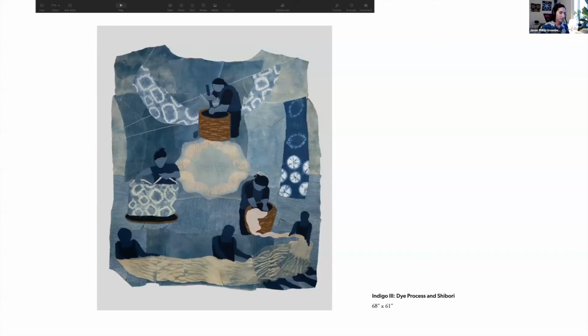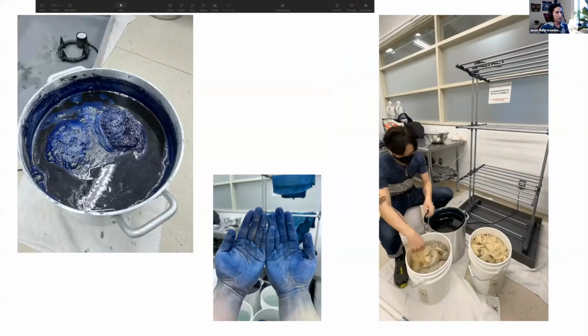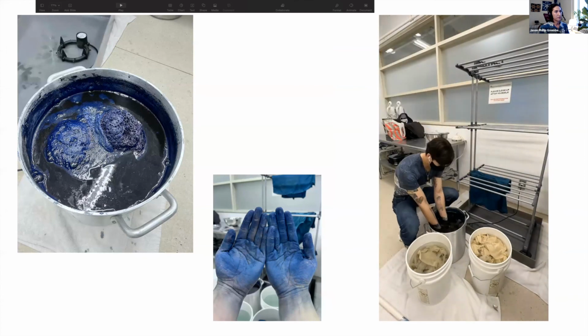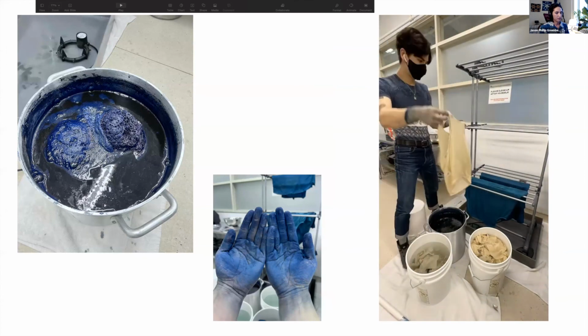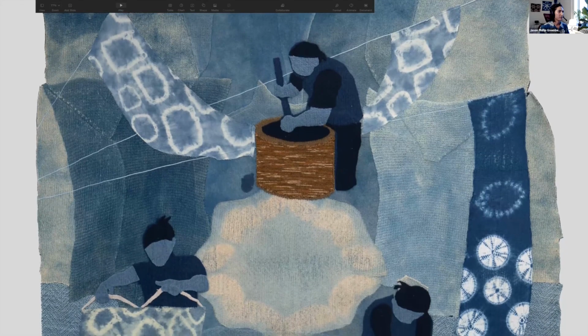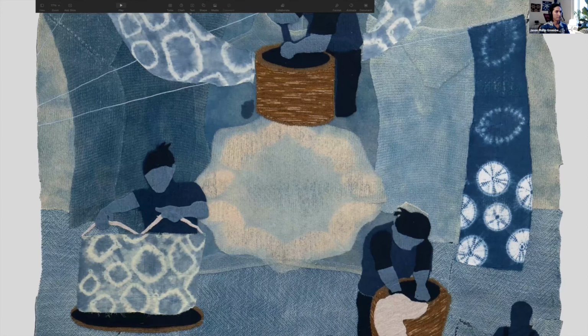So the last and final piece has the most indigo dyed material, the whole background, and anything that looks hand dyed. Here's me dyeing some of the work. I use a fructose indigo vat. So this is the final piece.